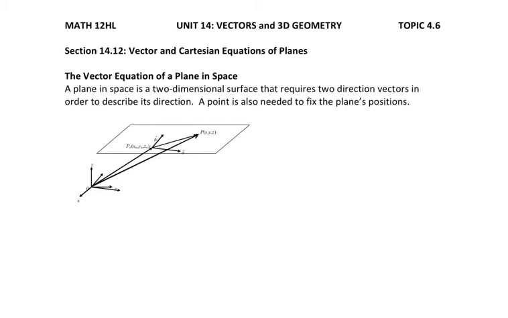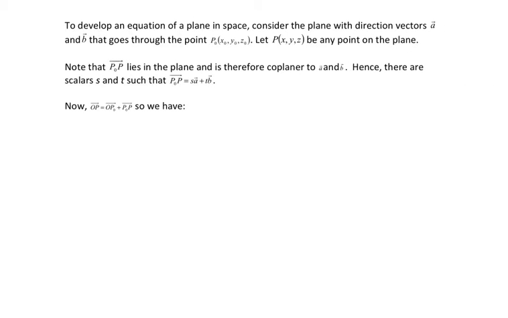Hopefully you know a plane is a 2D surface. To think of direction, we need at least two different vectors to help us think of the direction of a plane. We also need to know a random point on the plane because vectors can be anywhere — a vector could be above the plane, below the plane, etc. So I need a point to actually fix onto the plane. We need two vectors on the plane and a point that we know, which then lets us come up with the equation for any point on the plane.